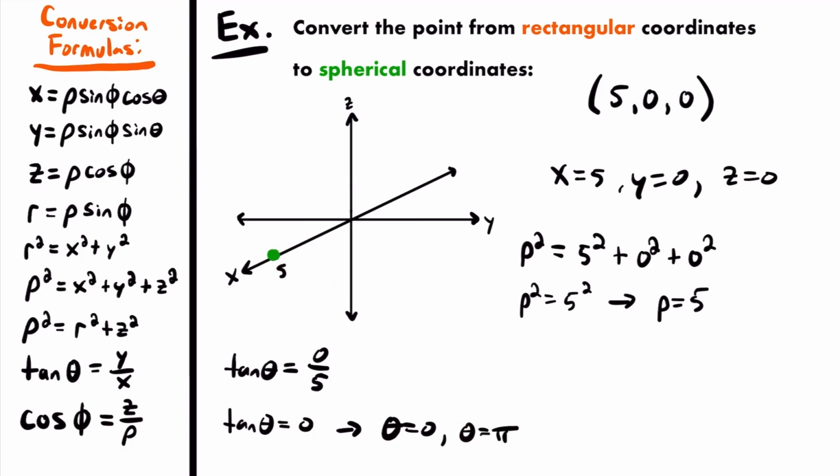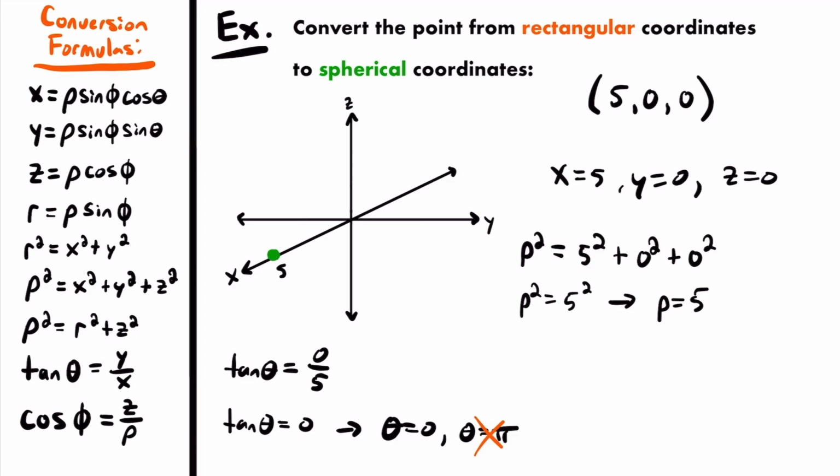Looking at where our point is located in the 3D coordinate system, though, it wouldn't make sense to use an angle of pi because that would take us back here, right? An angle of theta equals 0 keeps us on the positive x-axis, which is where we want to be, right? Theta is measured from the positive x-axis, so if theta is 0, then we don't go anywhere. We stay right there, which is where we want to be. So we can rule out theta equals pi. That's going to happen when you solve for theta in these conversions. You're probably going to find two possible answers, but only one of them is going to be right based on where your point needs to be in a 3D coordinate system for the conversion to be accurate. Okay, so we will go with theta equals 0 in this case.